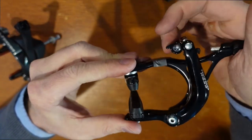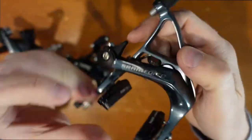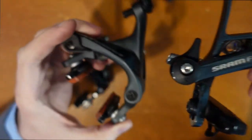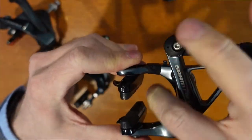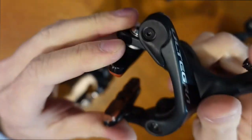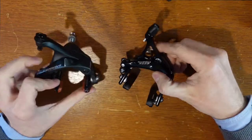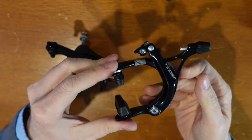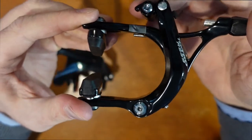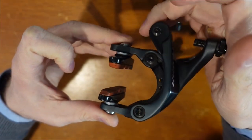These Tektros are quite a bit harder to grab, but not terrible. The SRAM Force ones are very, very hard. My honest opinion is I wouldn't even deal with the SRAM Force rim brakes. I know people have had great experience with them, but if you're going to spend that type of money on a pair of rim brake calipers, just go with the Ultegra. Maybe you can get better tire clearance side to side with the SRAM, but you still can't fit more than 28mm wide tire anyway. So if you're going to spend that money, go with the Ultegra brakes — put on a pair of Salmon Cool Stop pads, the red ones, and you'll be good to go. If it's a lock-up bike and you don't want to put a lot of money into it, go with the Tektros. But if it's a good bike you ride a lot and you really want better modulation, these Ultegra rim brakes are great.